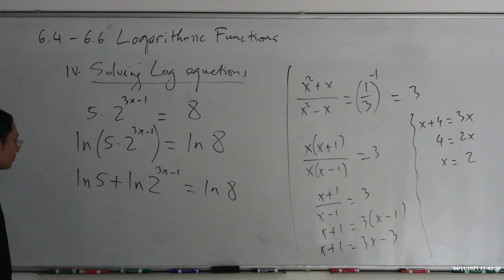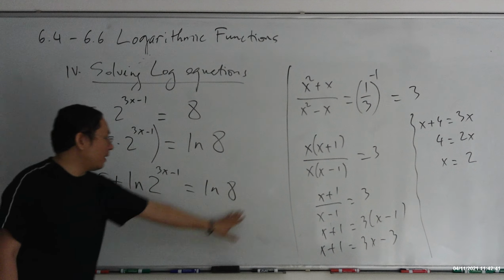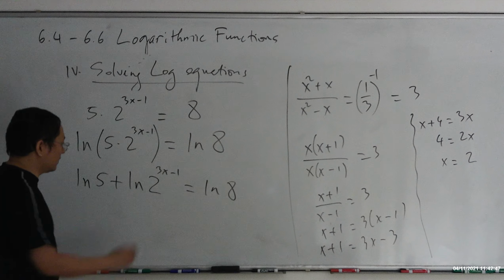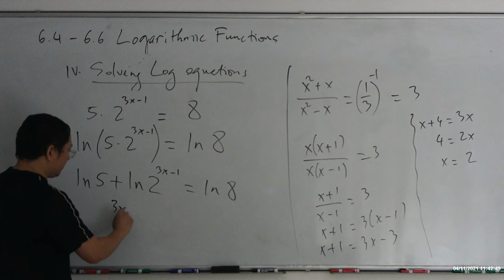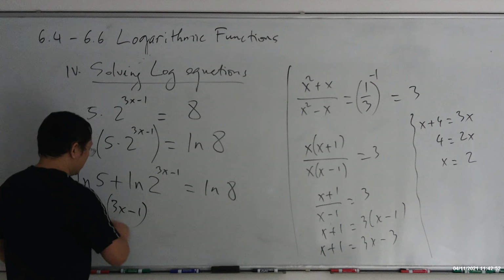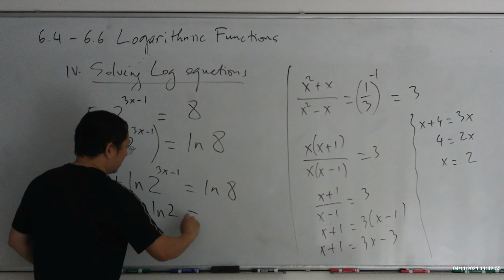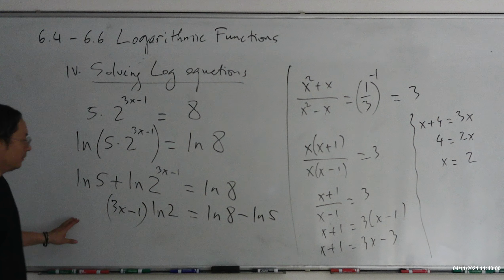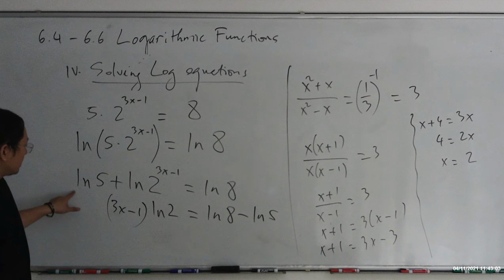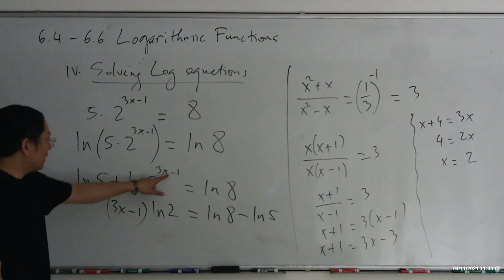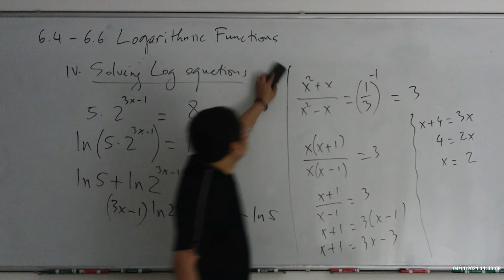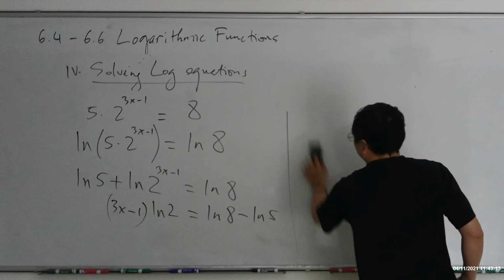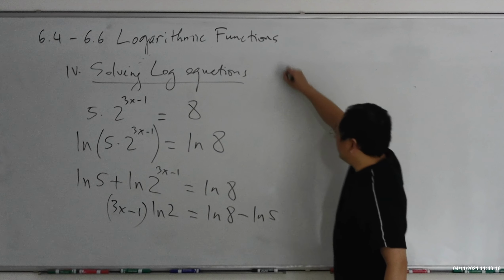All right. So that ln of 5 can be simplified by moving to the right-hand side, subtracting ln of 5. And on the left, I've got ln left, so I can bring the exponent down now. 3x minus 1, in parentheses, times ln of 2 is going to be equal to ln of 8 minus ln of 5. You see what I'm doing in here? 2 steps. First, I subtract ln of 5 on both sides. Second, I can bring the exponent down. Okay? And keep in mind, we try to solve for x.